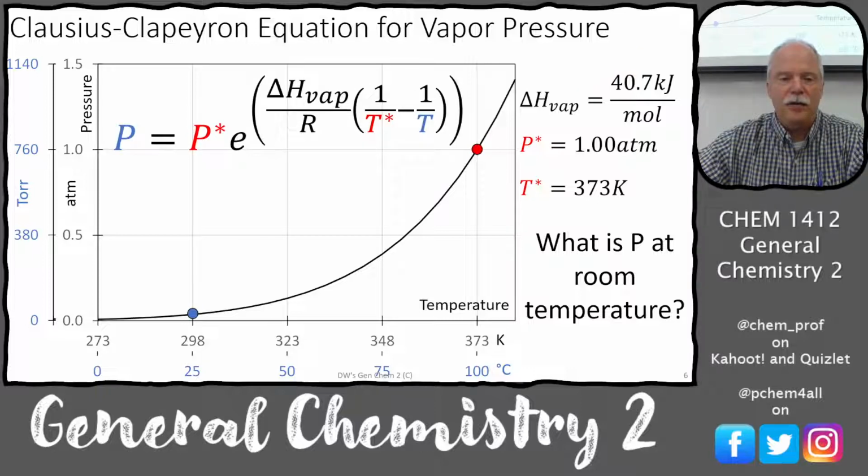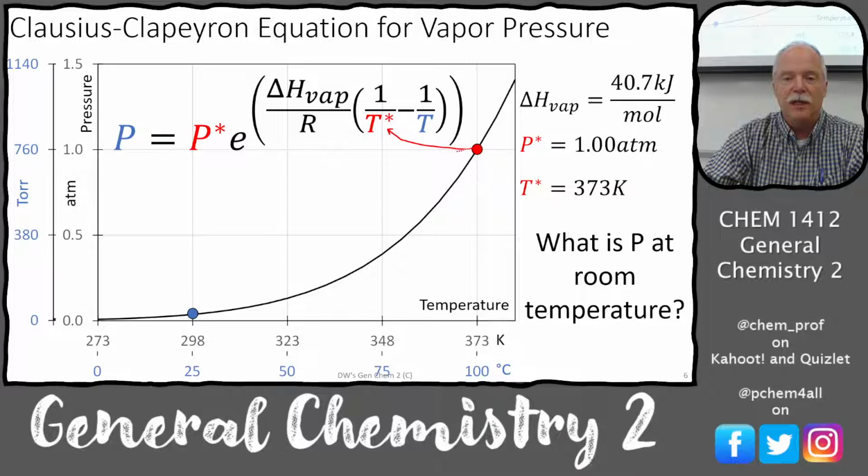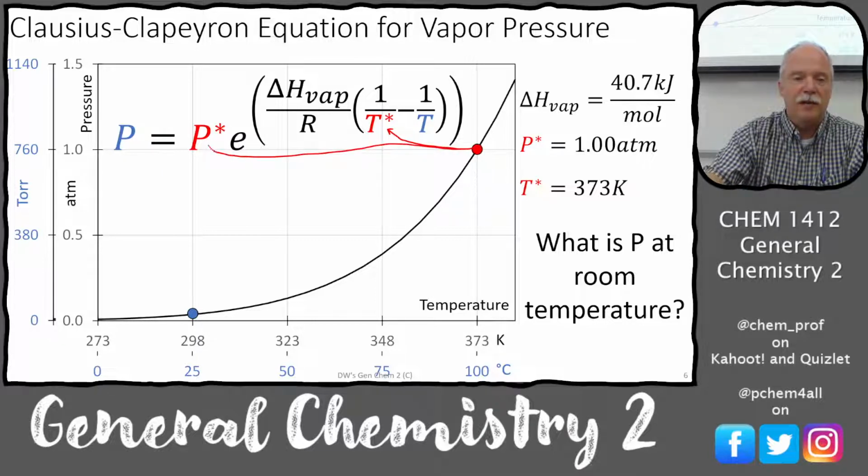So down here, we have this blue dot at room temperature. Notice the pressure is much lower. This is well below half an atmosphere. We're way below 1/10 of an atmosphere. So we're like in the second decimal place of atmospheres. I've color coded it. This red dot corresponds to the temperature and the pressure for our standard temperature and pressure. And then our new temperature and pressure are given in blue. This new temperature is going to be 298 Kelvin, and we have the delta H of vaporization in here.